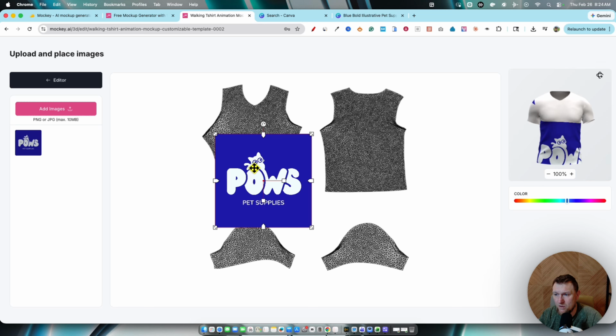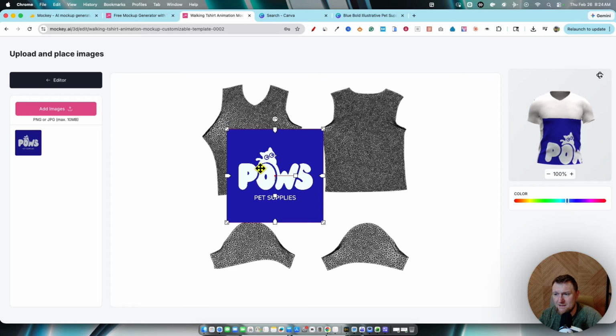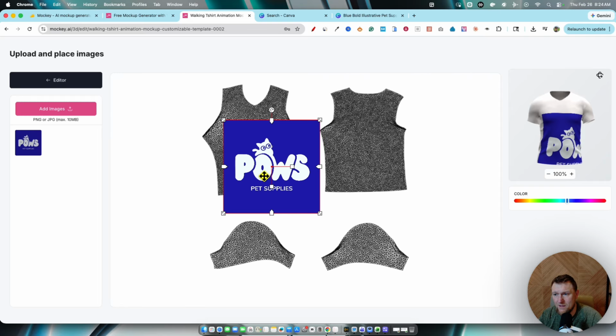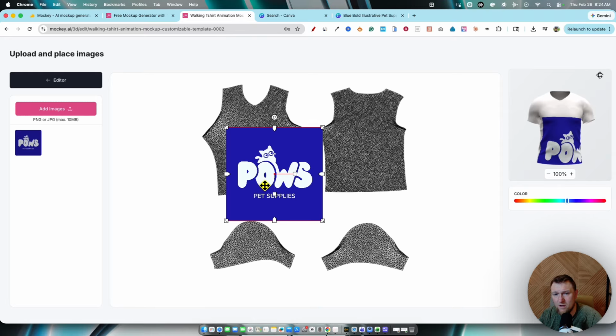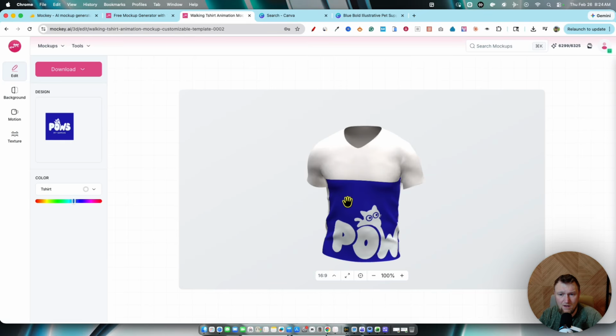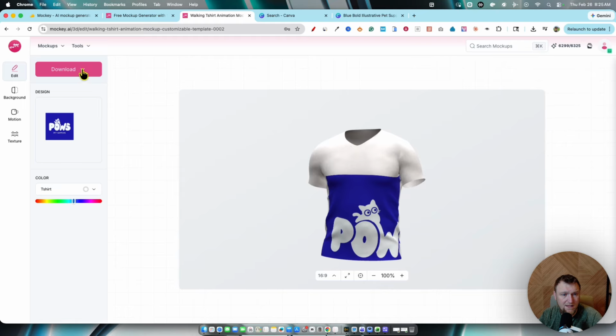Now this is where you're going to go and move this around like that. There you go. So that's what you're actually going to do right there, is kind of fit it around where you want it to be. On the shirt right there. That's what it would actually look like. Pretty cool. Add images. You got your editor right over here, and that's what it'll end up looking like right there. So you can go and really mess around with exactly what you want it to look like. Change the shirt color right there. Obviously, pretty dang cool.